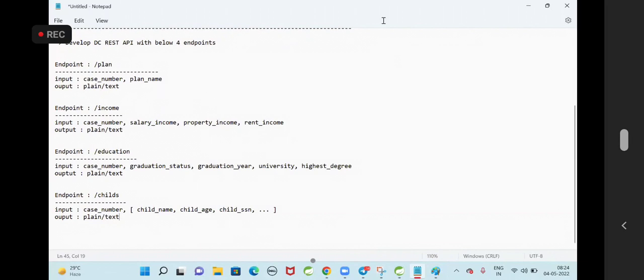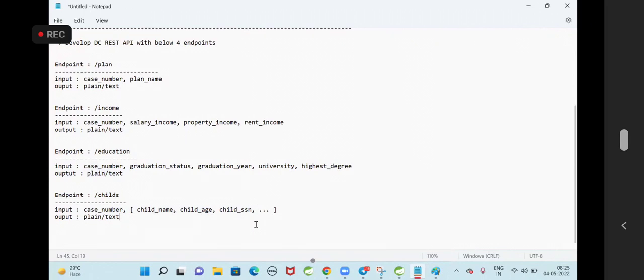Good. Are you guys clear with the requirement? Yeah, guys, I'm giving you 2 days of time to complete this requirement. So tomorrow, day after tomorrow, we don't have a class. Actually, I'm going to Tirupati today, so I will not be available for the next 2 days. We will meet again on Saturday. Our class is on Saturday. On Saturday, I am going to check your assignment. What you have done for the DC API, I will see in the Saturday session.